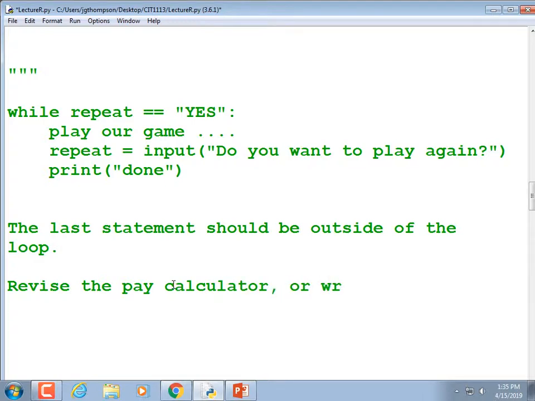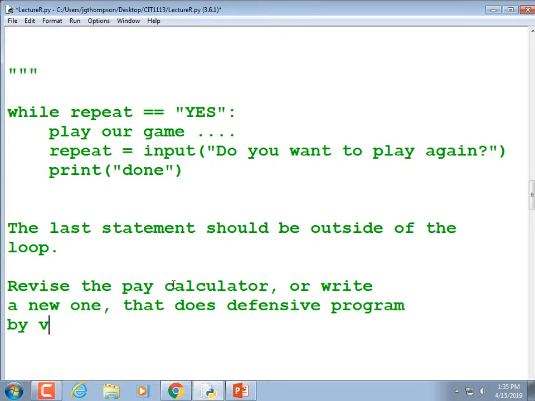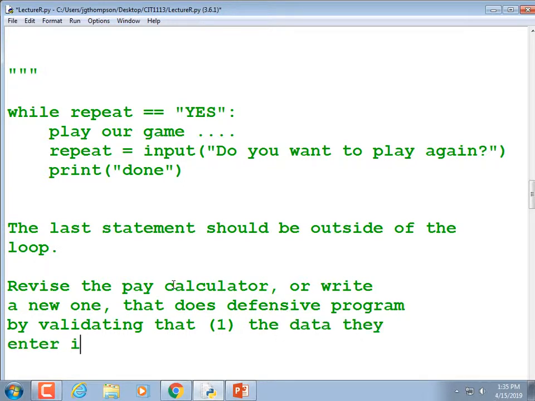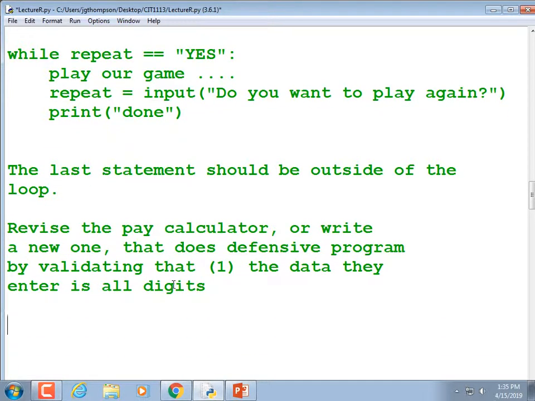Revise the pay calculator, or write a new one that does defensive programming by validating that, 1, the data they enter is all digits. It won't allow decimal points, but too bad for this example.